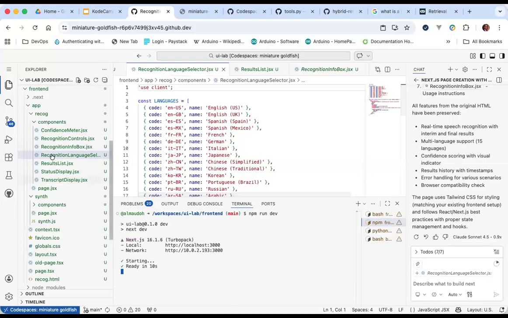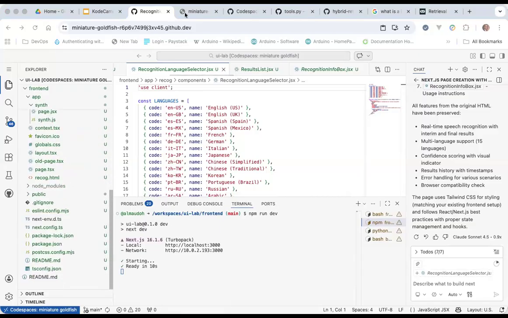To do that, we will use a standard Next.js API call. We'll start off by going to the Next.js folder.